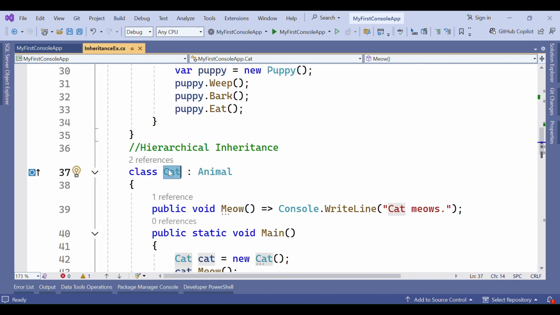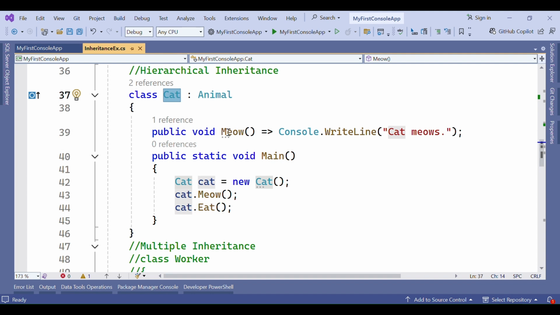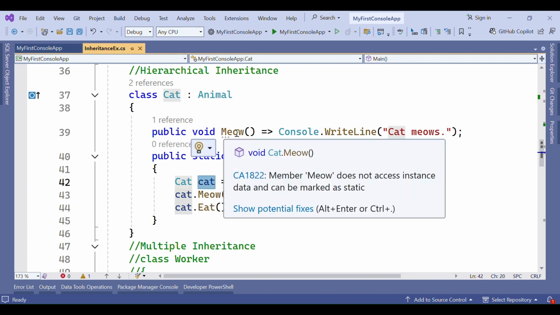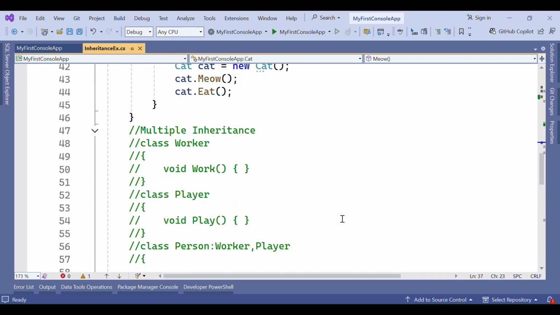So whenever there are multiple child classes of a base class, we can call that inheritance hierarchical inheritance. See, cat has a method meow, and if I create an object of this cat class, it will obviously access this meow method as well as the eat method of this animal class. So that is hierarchical inheritance.